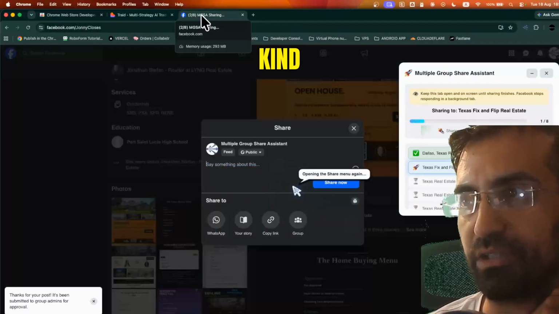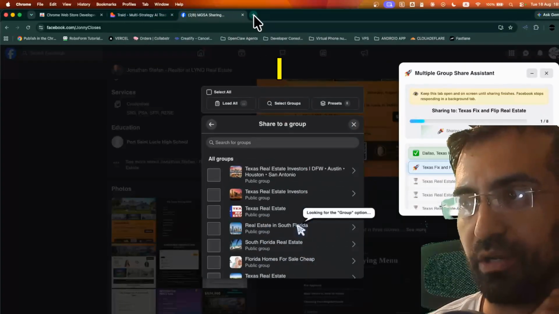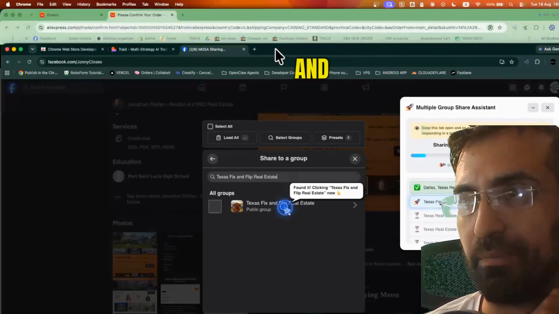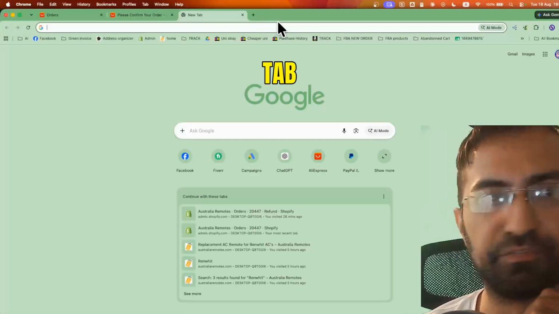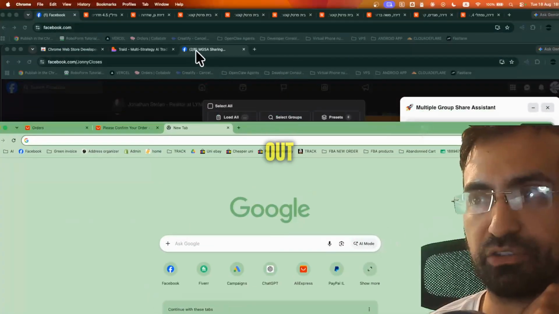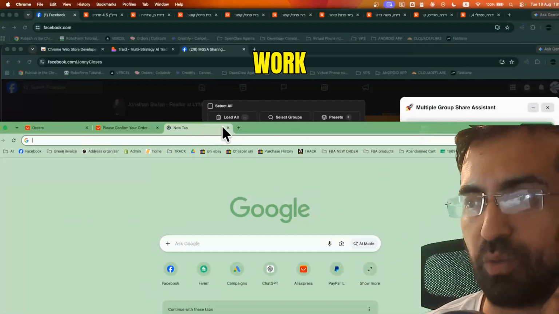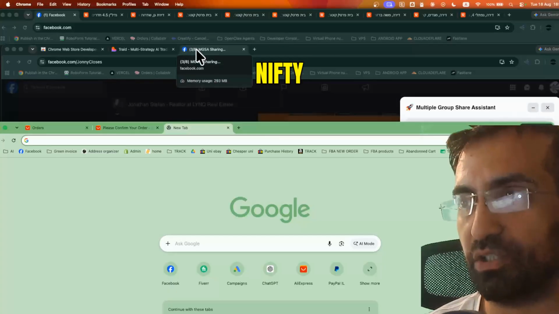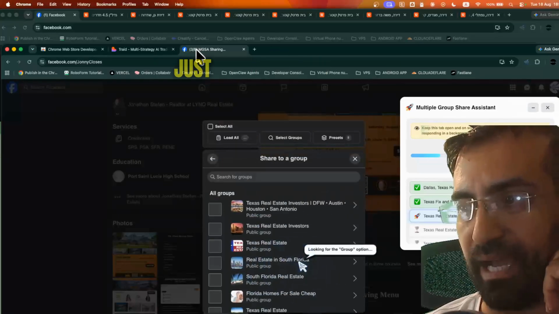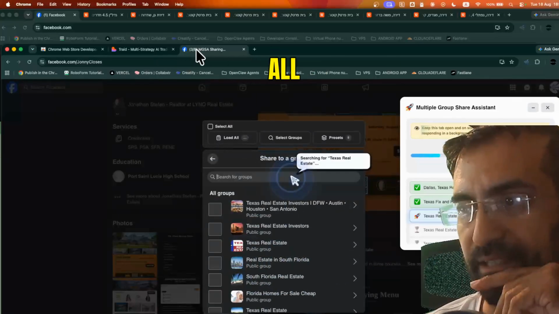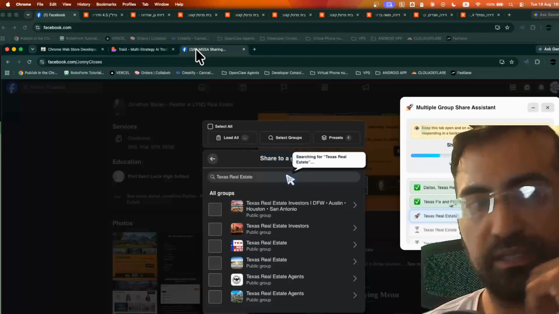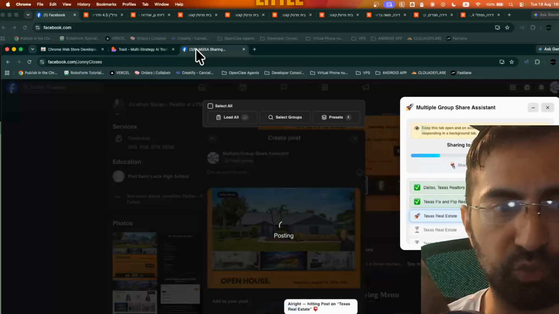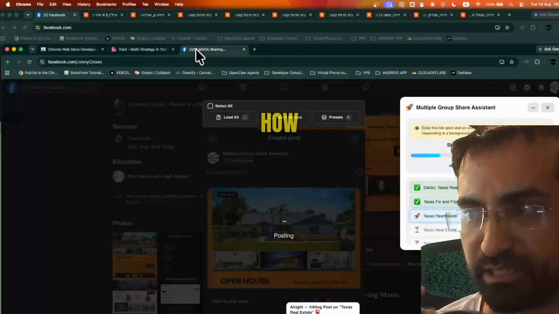I could literally just do other work. I wouldn't open a new tab, but I'd perhaps move this tab away and go to Google on a different tab. So you see it's working in the background, you can see it's 2 out of 8, but I can do other work in the meantime. So this is like a mini tutorial on how to use this nifty Chrome extension, and it just shares into groups for you. It does all of your work, sharing into your groups, and that way you don't have to share into groups. So this is a little video just explaining how to share to multiple groups.